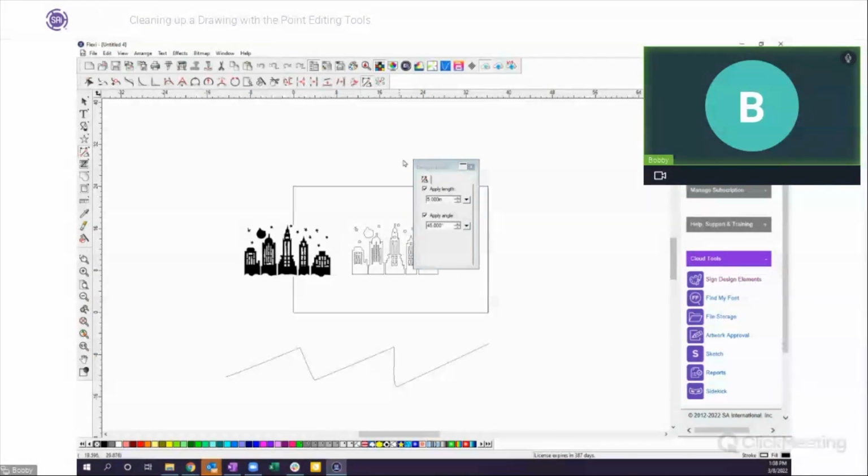Now, one other neat thing about this, let's say I've got this line here, and I want this line and this line to have the exact same properties as this line here. I can actually come in here with my control key. I can hold control and click. And now I've applied all the features from this line up here. So now I can click this line and it makes it the same. This line, it applies the same features to that. So if you have a set line that you want to apply the features, the length, the angle, everything to, it's really easy to be able to do that with this right here. All right, so that's the apply, length, and angle.